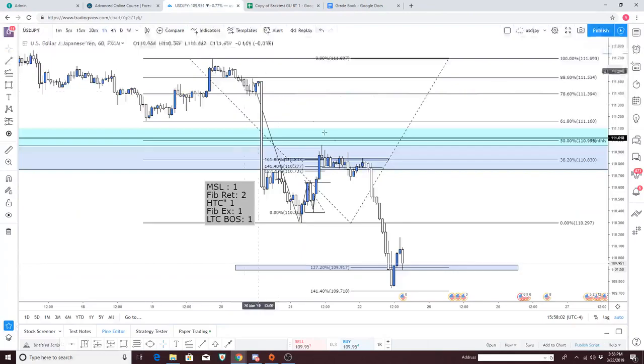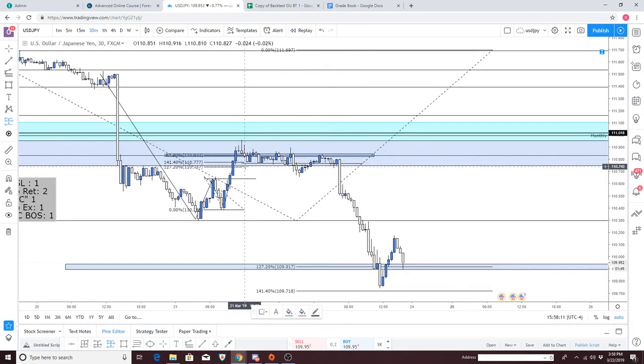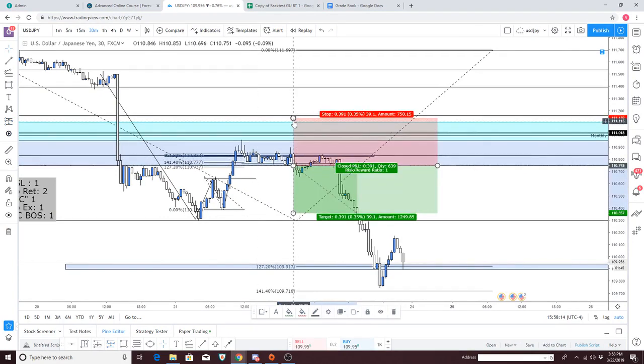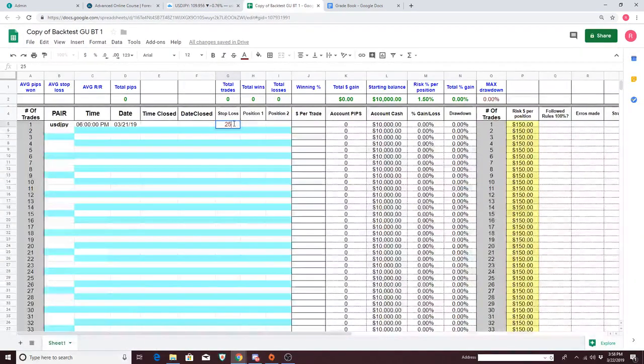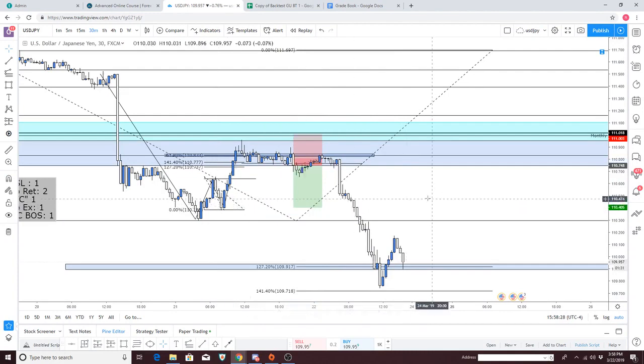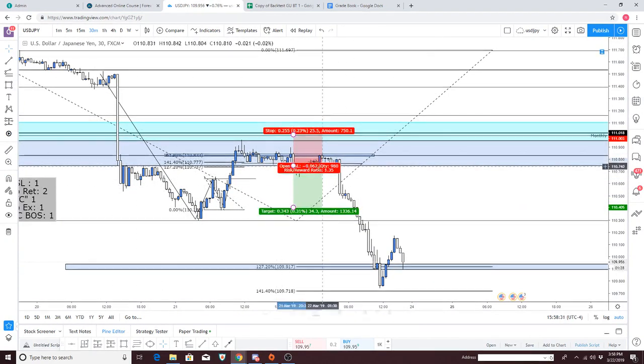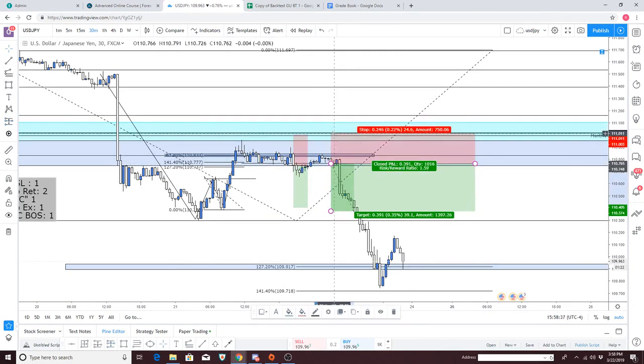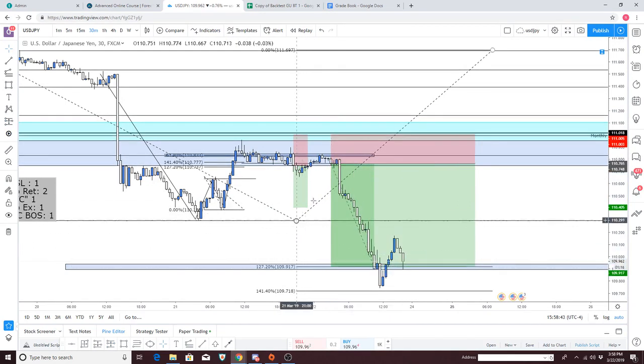Stop loss on the first order was, I believe, 30 pips or 20 pips. For the first order, I actually need to go back down to a 30-minute time frame. So the first order was along this break here, then 1100 flat, with a 25 pip stop on the first order, and on the second order I also had a 25 pip stop. Then I closed at around 33 pips at this support level here, so 34 pips. In the second order, I entered here, then this level here, then we got out at the 127 extension level flat.